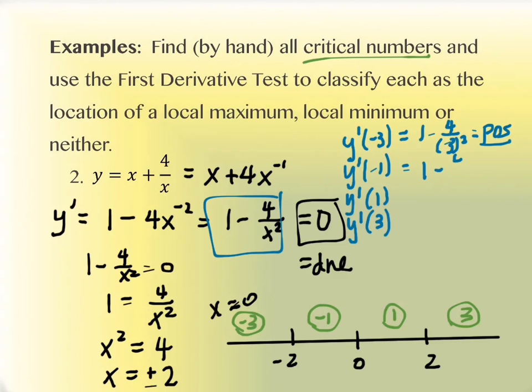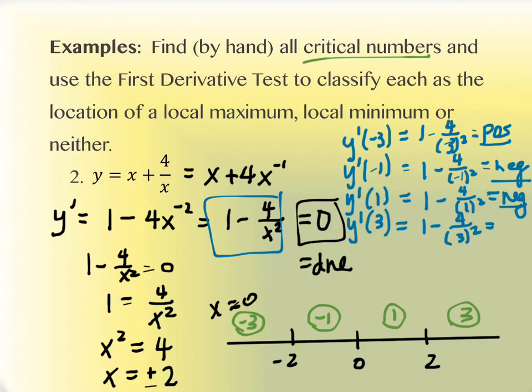What about when I put in the value -1? I am going to get a negative number, right? Because -1 squared is 1, 4 over 1 is 4, and then 1 minus 4 is actually a -3. So this one's negative. What happens when I put in the number 1? Yeah, because the denominator's squaring things, right? So I still get a negative. And then the last one, putting in the number 3, what happens? It's a positive, just like when I put in the -3. So this one's also a positive.